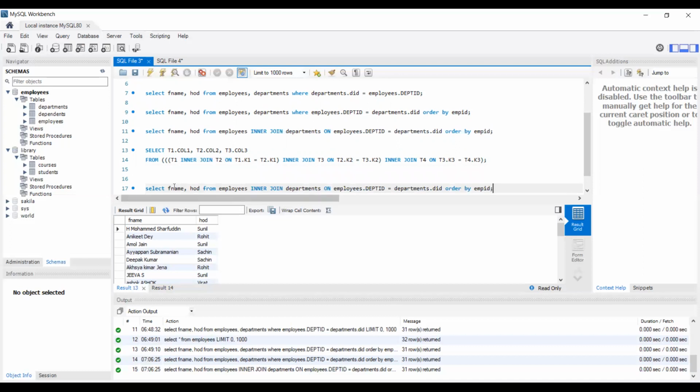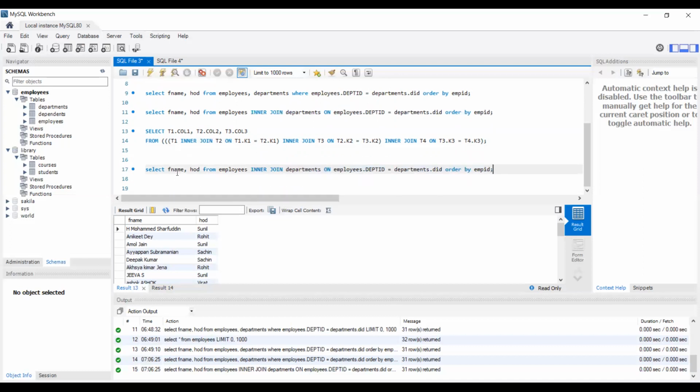Now I'll say select from employees. Now let me put department here first. It doesn't matter, because here we have all the values. You get the same result in this case, because all the values of department are in employees and all the values of employees are in department.